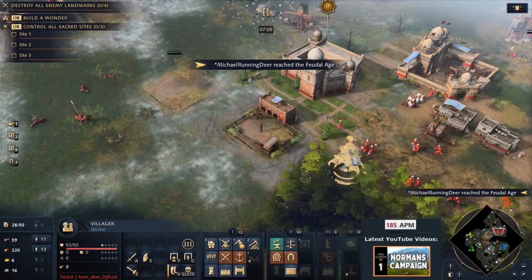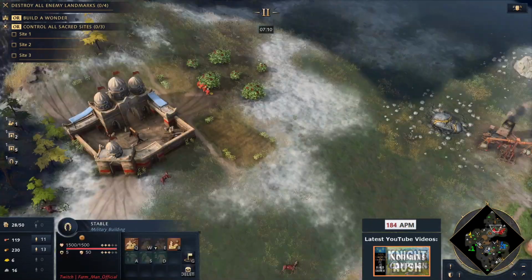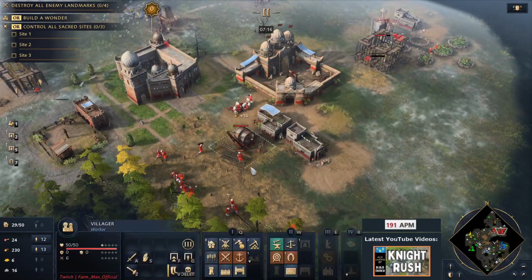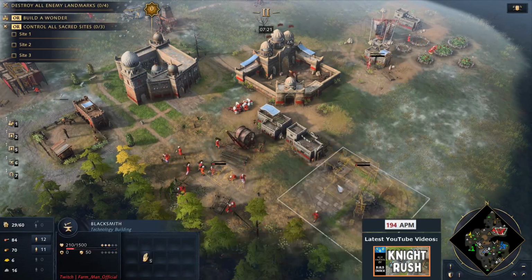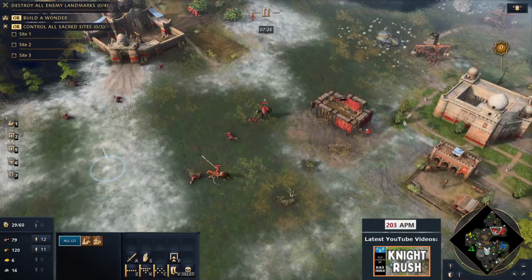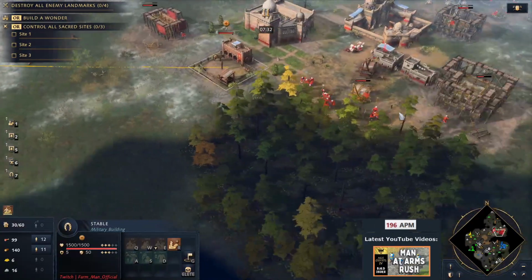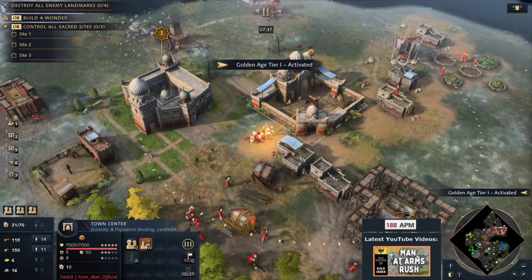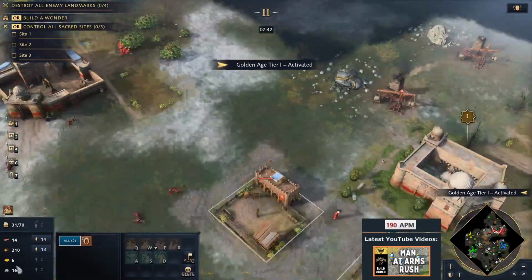Get front of the stable, I think. We really need food here. Rush that, and then we need to get a blacksmith. Okay, golden age, that's good.